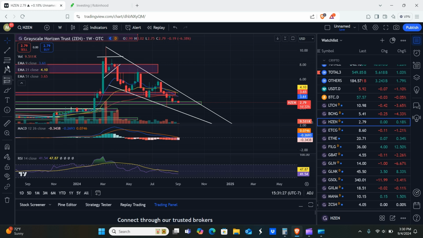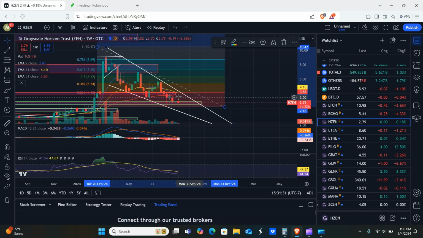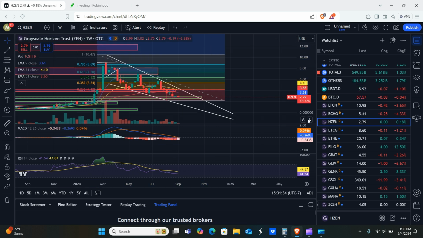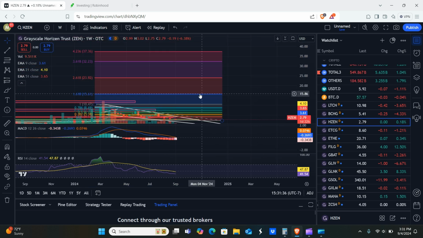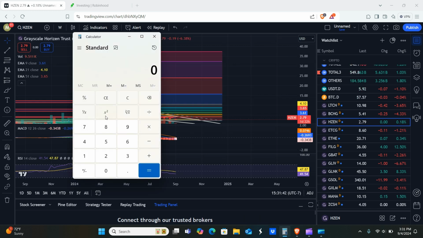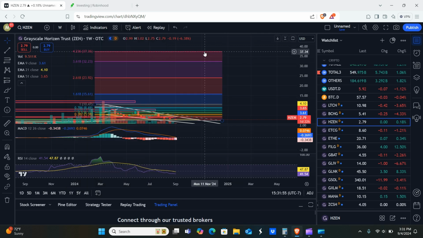All right, so we got HSN here. We're going to do the measurement here. Assume that this wick low right here was the low. It could be, could not be. We don't know. So 16, 24, 32, and we'll just say roughly about 38. So 38 divided by, we'll just call this 280, 13.5x. Again, that's pretty good. So roughly about 27K.